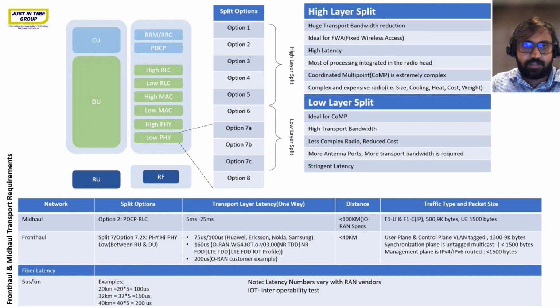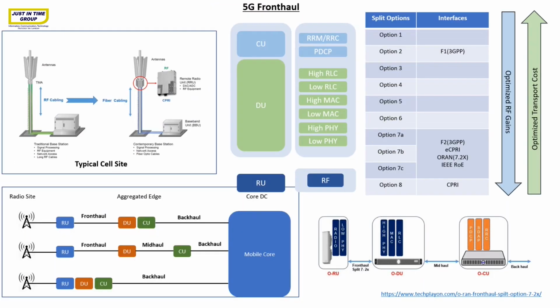So this is also another representation based on how you would do this split, higher layer split and also lower layer split. You will get a different kind of functionality. Like let's say if you bring the split down, if you do more radio processing at the radio site itself, then you will get more RF gains. And if you bring a protocol split to the upper layers, then you will gain more, reduce capacity requirements for the transport network.